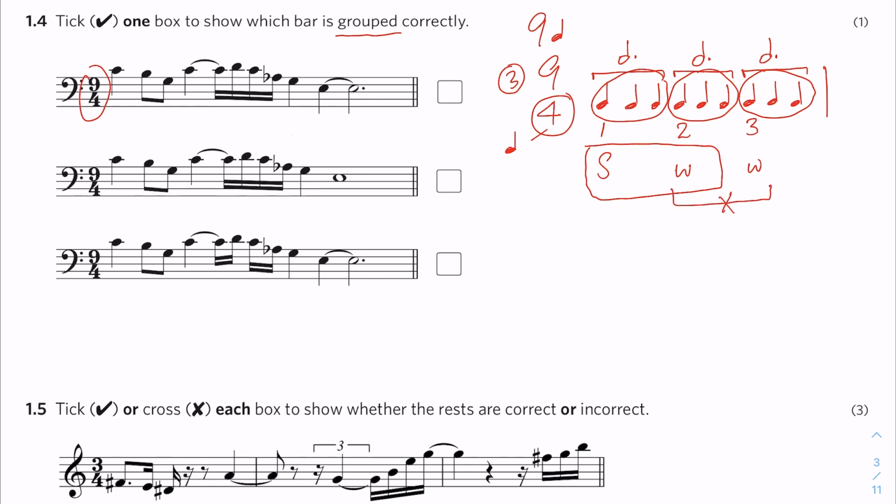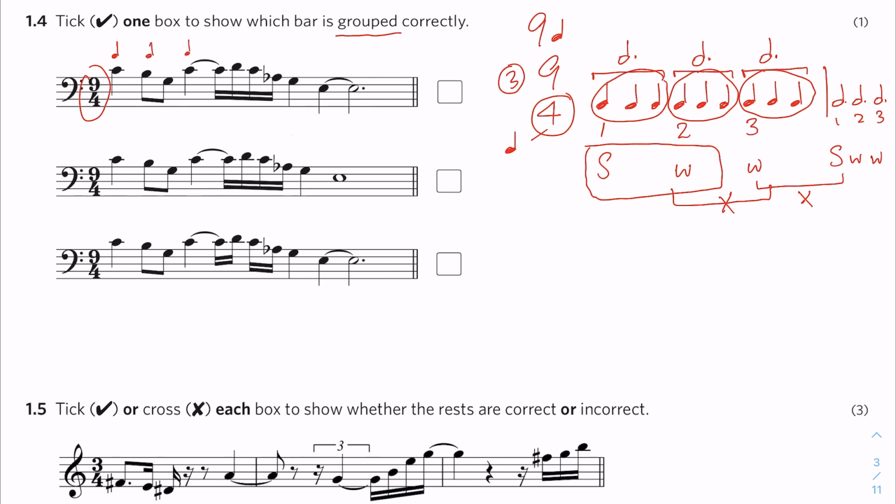Or let's say if I continue here, I have 1, next bar, 2, 3. This is my beat 1, 2, 3, or my strong, weak, weak. I cannot group the weak to a strong or across the bar. Now going back to the music, I'm going to find the 9 crotchets in the bar. This is the first crotchet. 2 quaver is 1 crotchet.